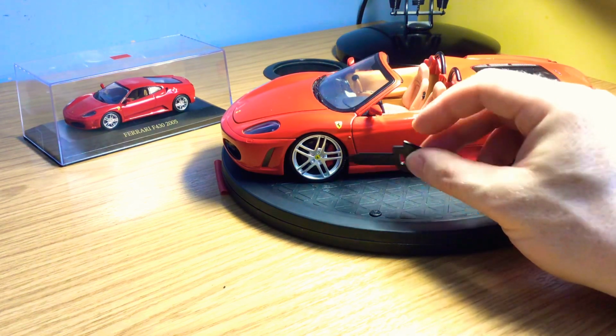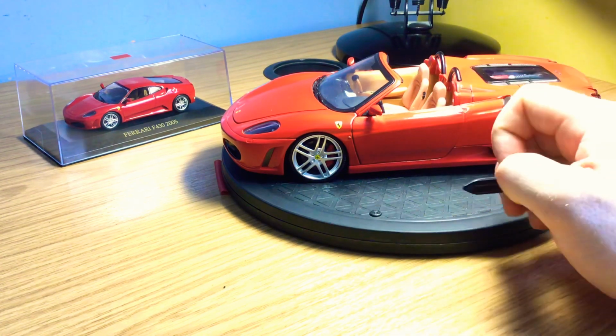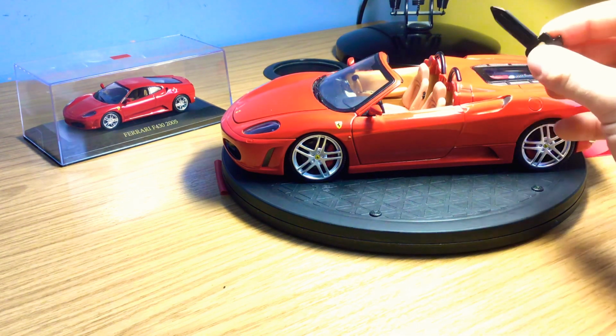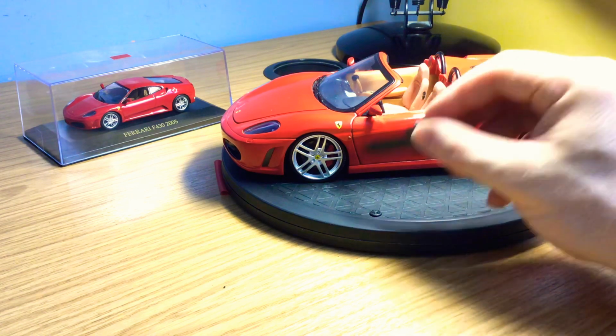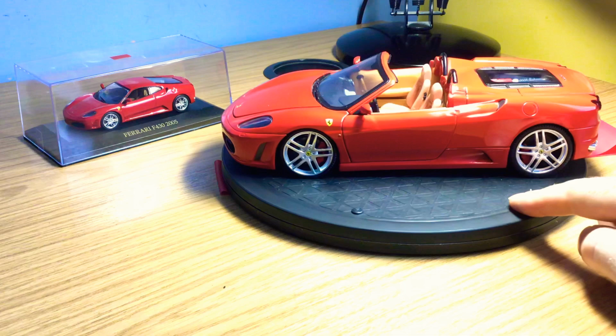But I think it suits the model, and I think it suits the overall look and finish of the wheels, calipers and the discs. The discs are not done great. You can barely see them, but they are there. And if you turn the steering wheel, it turns the front wheels as well. Nice bit of detail there by Hot Wheels.